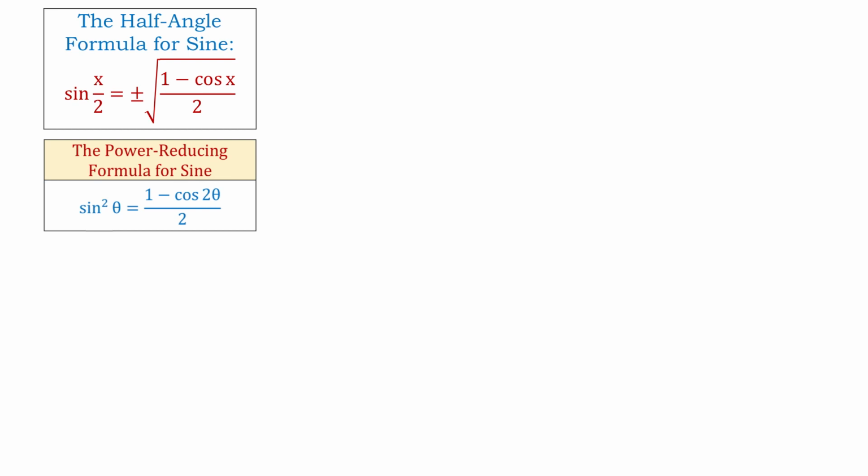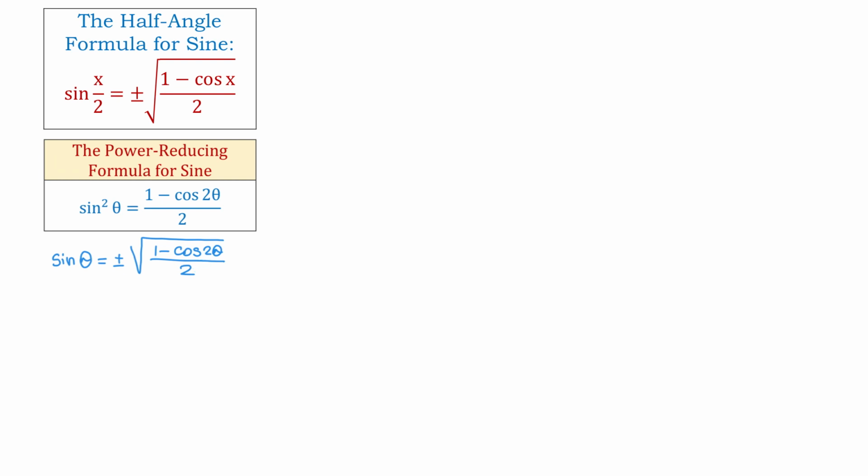And for this we will use the square root property, so when we drop the exponent 2 on the left side, then on the right side we will write plus or minus square root of this expression. So we will have sine of theta equals plus or minus square root of (1 minus cosine of 2 theta) over 2. And notice that on the left side sine has theta, but on the right side the angle doubles and cosine has 2 theta.